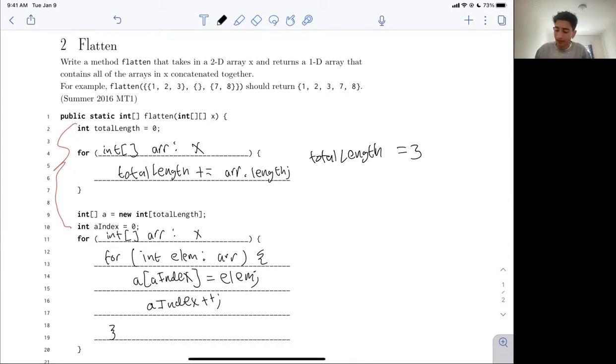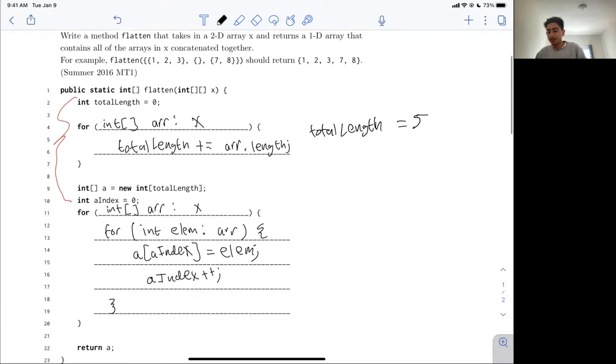On the next run, we have an empty array, and its length is 0, so total length will have 0 added to it. Finally, the array that we have is 7, 8. Its length is 2, so we're going to update total length to be 5, because 2 plus 3 equals 5.